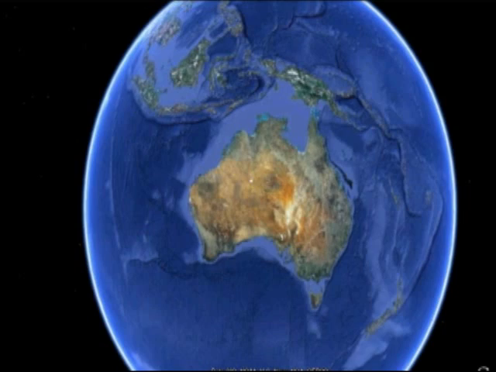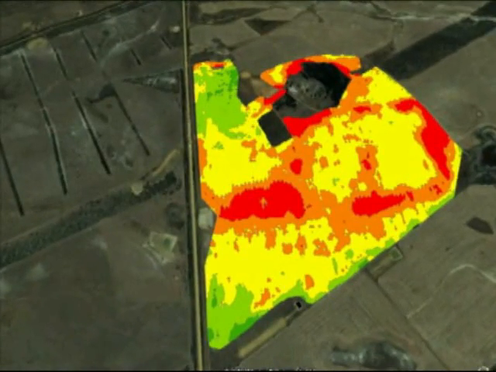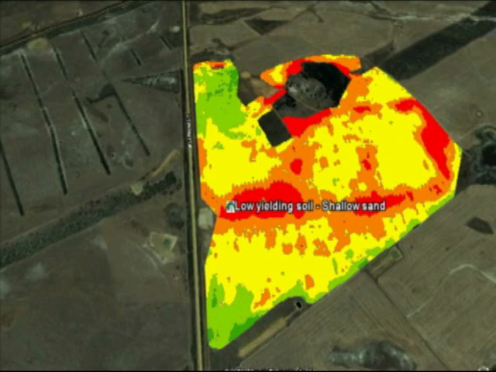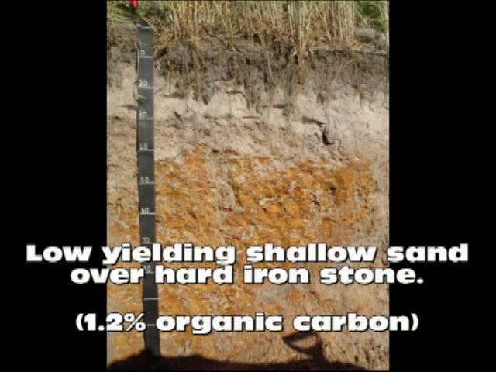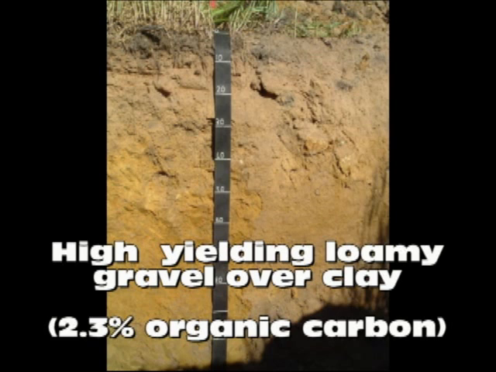In a study paddock at Woodgenup, 60 kilometres north from Albany, lime requirement varies from none to 1.5 tonnes a hectare. On a low-yielding, shallow, leaching sand over hard ironstone with about 1.2% organic carbon in the surface, no lime is required. The whole paddock was limed a few years ago with a blanket rate that raised pH on the shallow sand area to 5.6.